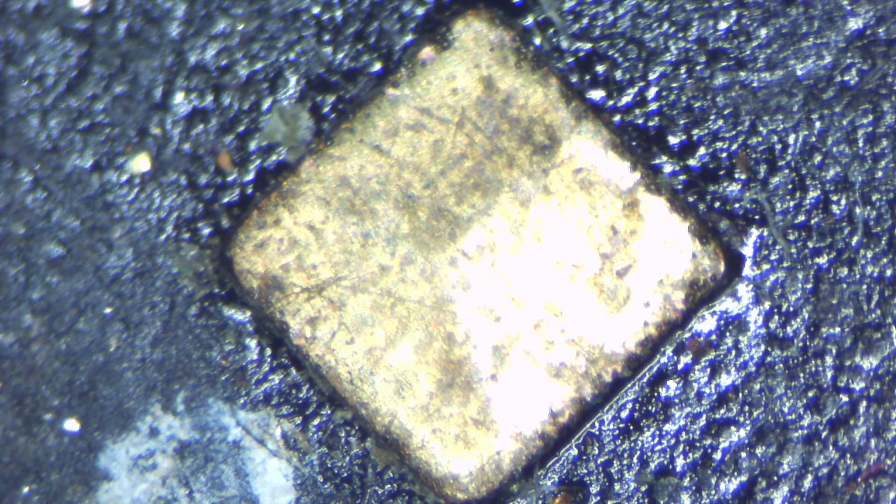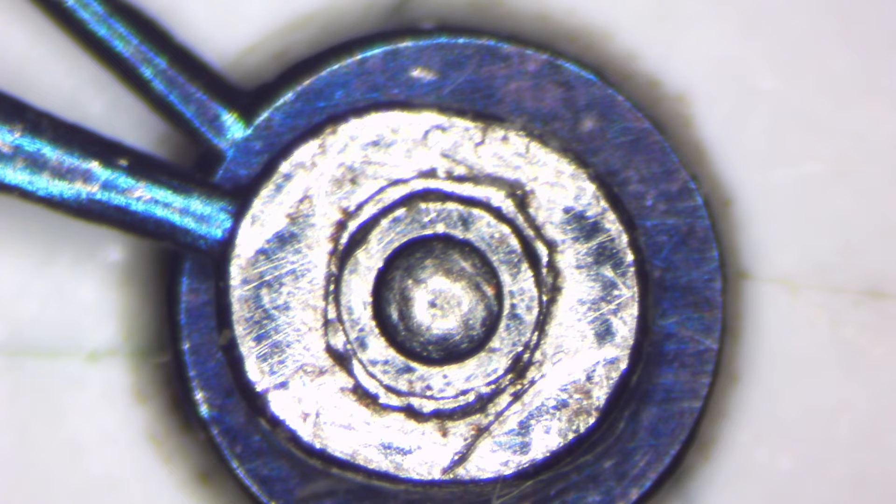This is the index marker of a very fine dial of a watch, just to give you an idea of how rough it looks up close. And here we have the hour and minute hands of a Hamilton size 16 pocket watch — the top hand is the minute hand, the bottom hand is the hour hand. You can see how rough the center looks where the hand is pushed onto the cannon pinion sticking up, and then the hour wheel that the hour hand goes over.